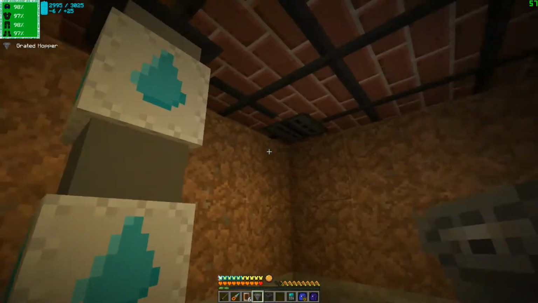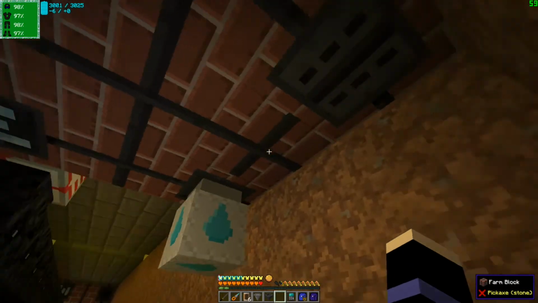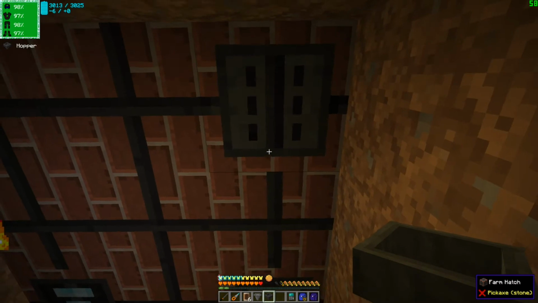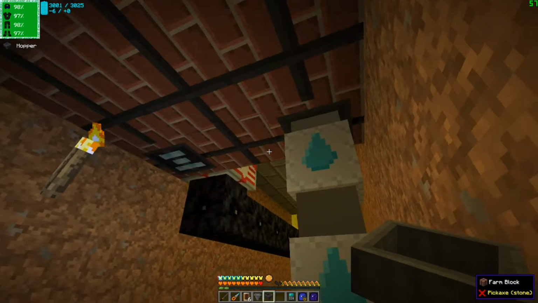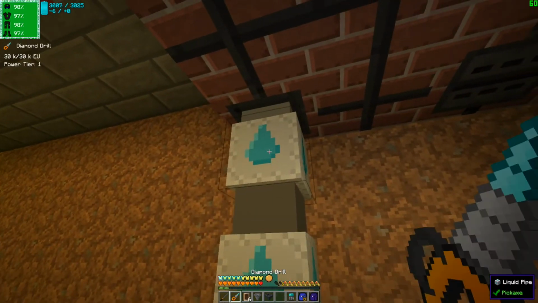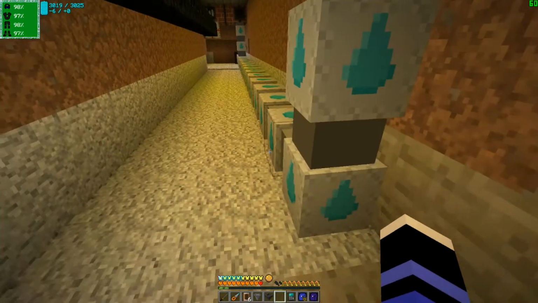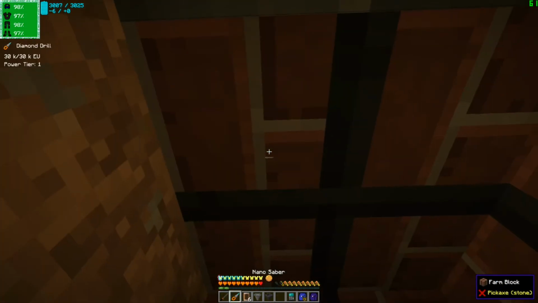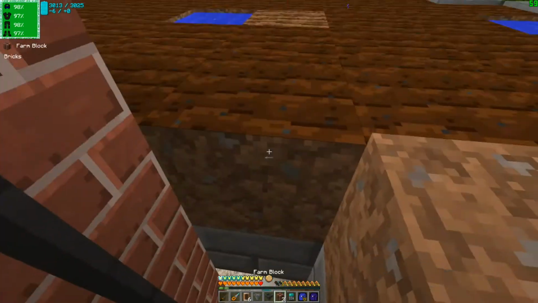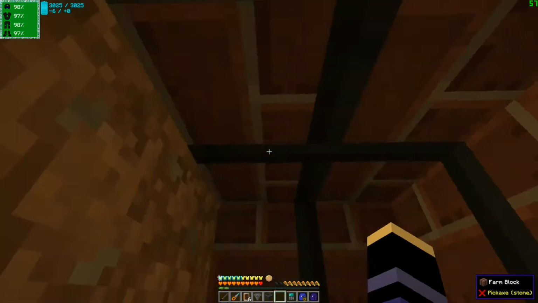So I put in a hatch back here. This is where the output is going to be, of course. So we're going to want a regular hopper. It's exactly how I set up the other farm. That might have been a bit silly, actually. Let's put the valve there. Stupid. Why do they pop up on the surface? I hate that so much.